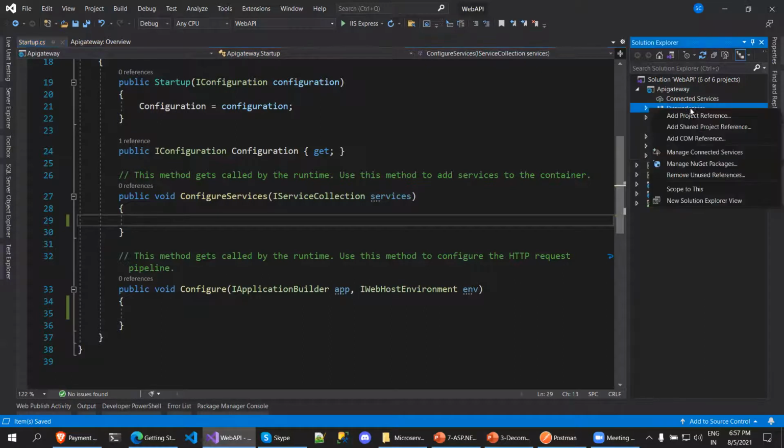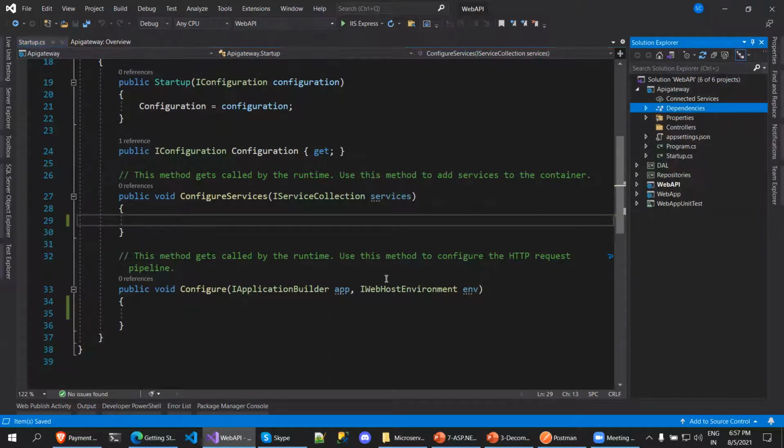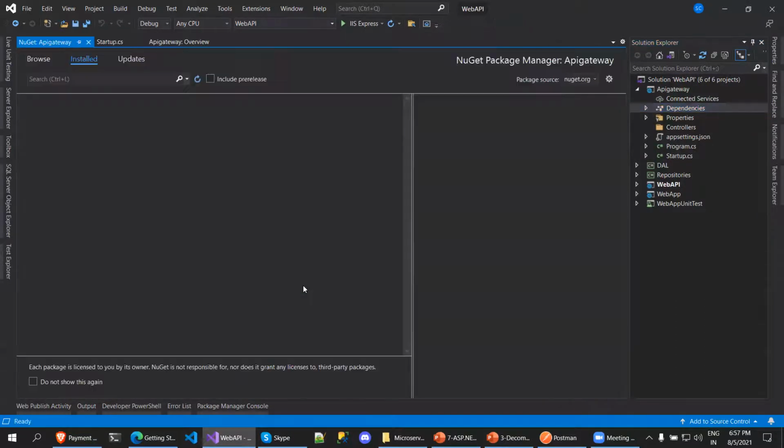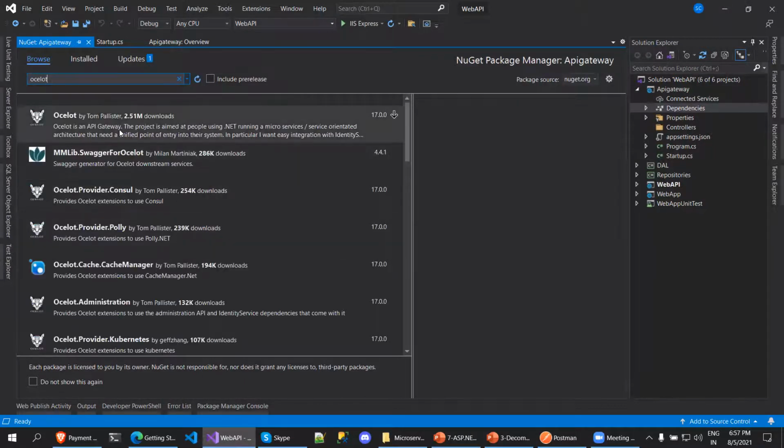Okay, now just go to the dependencies. We have Manage NuGet Packages. Inside Manage NuGet Packages, look for Ocelot.